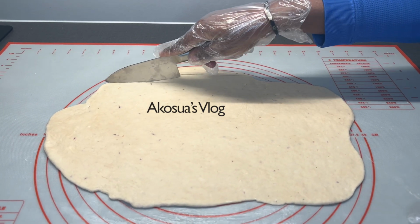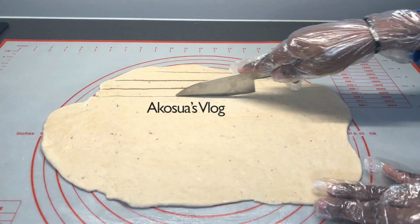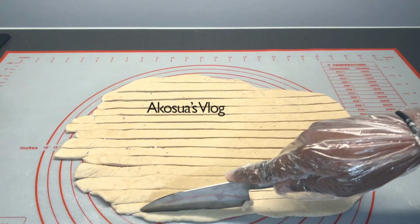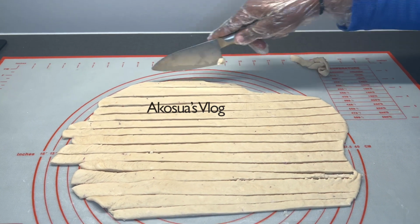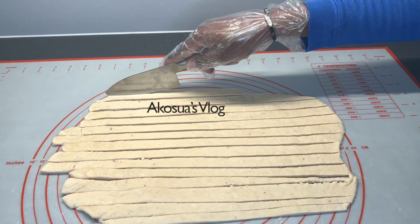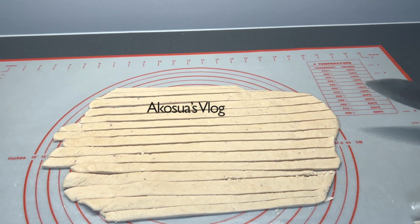So using a knife or a pasta cutter, you can cut it into smaller strings. If you can't use your knife you can use your scissors, but make sure that it's one you use in the kitchen. So take out the thinner part from it. Don't throw it away. You roll it in the next batch too. Or if there isn't, you can roll it again and then you start cutting it.